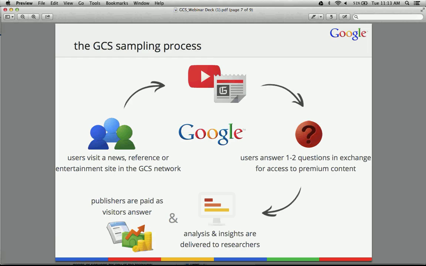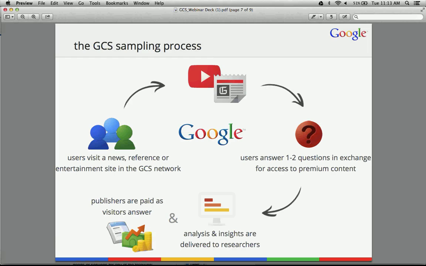We wanted to help them find a way to make money for their content without always having to ask users to pay for it. We'll show you an example of this in the wild in a few minutes, but the best example is perhaps the New York Times, where you can read a certain number of articles a month, but currently they ask you to subscribe or register and pay in order to continue to read the content. So we wanted to find a way to help people access that content without having to pay for it.